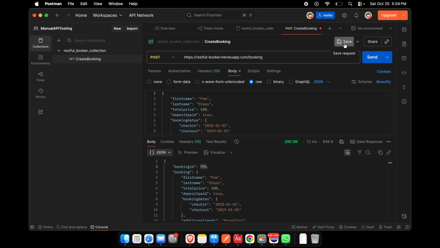I'm going to press the save button. Once I press the save button, see the dot is gone, and this is a post request, and here inside the collection we see that there is a post request, and it is going to do create booking, and it is the API. Now we can click send, and it will run again. So that's it. In this way we can easily create any request using the post method, using Postman. And in the coming video we'll see other REST methods also, like get, delete, or patch, this type of thing.